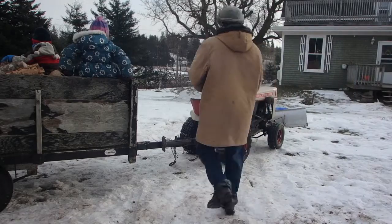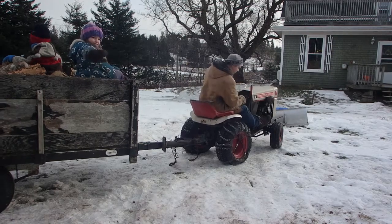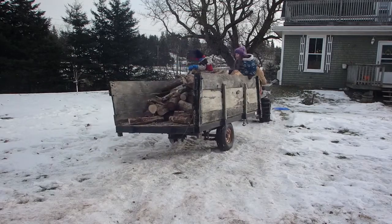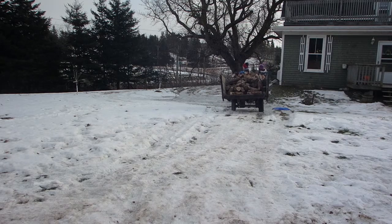lawn. And when it's nice and cold out, there's good grip as long as it's not pure ice on the ground, like I say. But the chains make all the difference, as you can see there, kicking up some snow. There they are, going for a nice little ride across the lawn in the wood trailer.